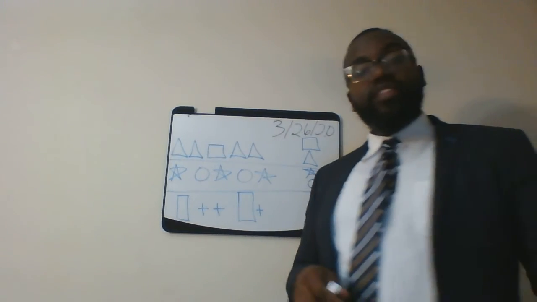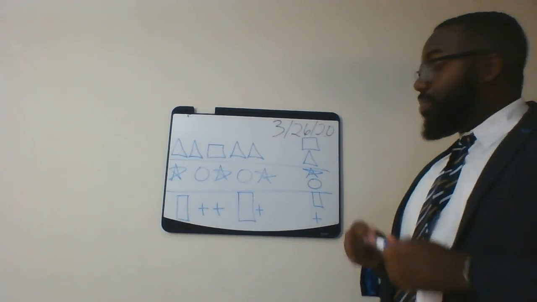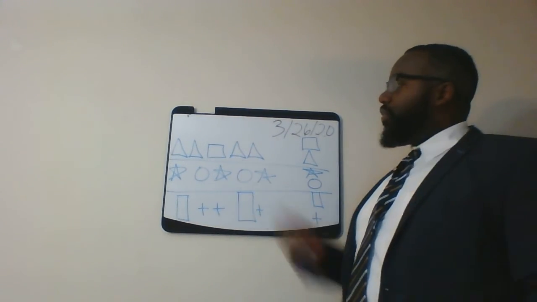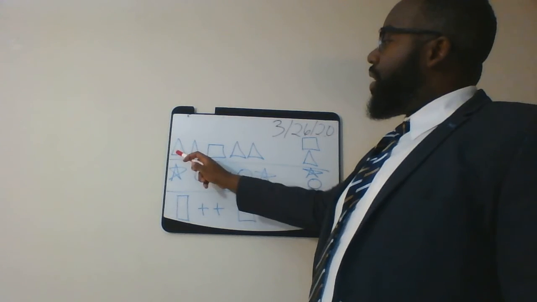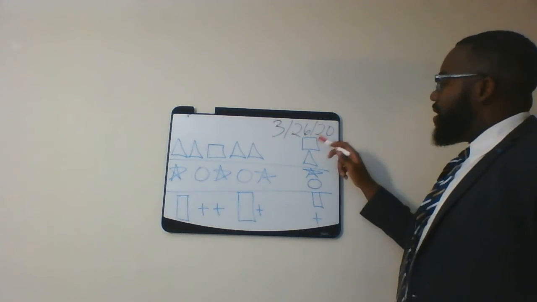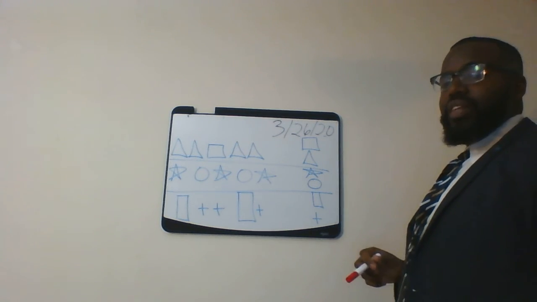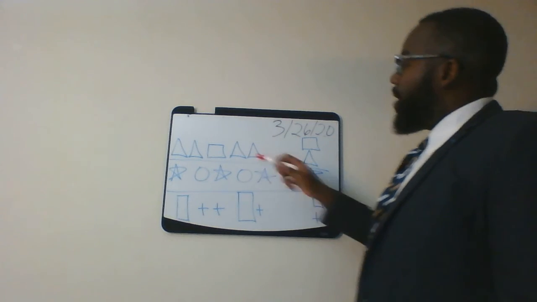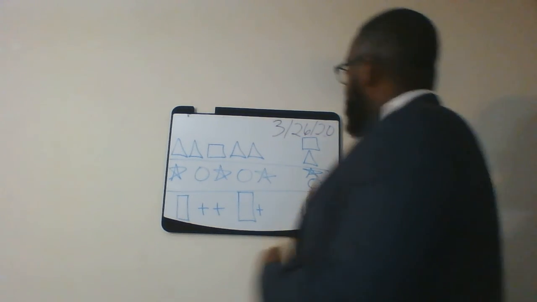As we flip over to 142, we have to circle the number that comes next within the pattern. So let's look at, I wrote a few examples on the board. Let's start off with this one. We have triangle, triangle, square, triangle, triangle, and either a square or triangle. What do you think comes next? Let's see. Triangle, triangle, square, triangle, triangle. That is correct. The square does come next, so we circle that.